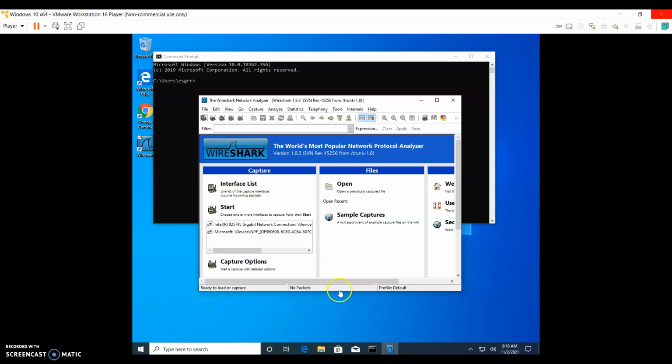So first thing you're going to want to do is, for me, I downloaded version 1.8.3 of Wireshark. It's currently at a much higher version, but to make everything easier to understand, because they haven't changed how to do it in the newest version, they're still using 1.8.3. I just had to search on Google Chrome for the older version, find a secure website, and download it. So I have this Wireshark loaded up and my command prompt.